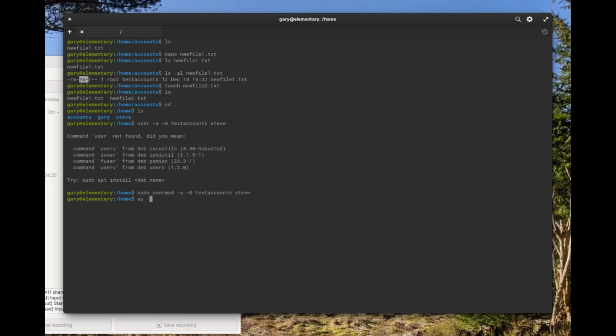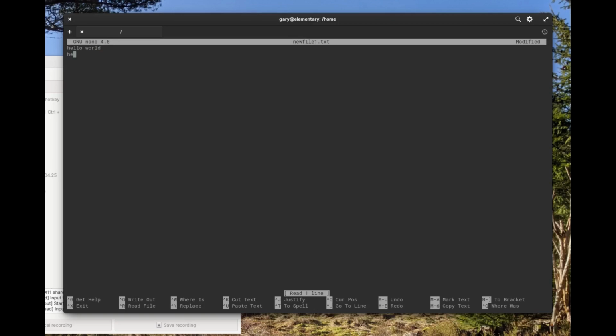So now I can switch user to Steve, and Steve can now log into the accounts folder, and he also can edit new file 1.